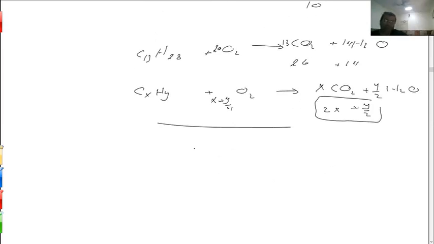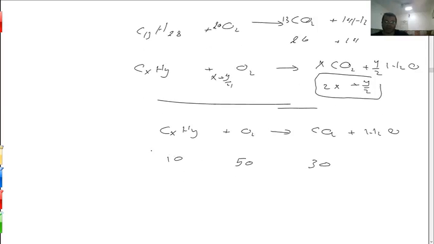Balancing equations is important for us to solve most of the questions which we have. Even we have a question related to balancing equations already. We're supposed to know it, and we're supposed to learn how to solve it. Like this one, I have a chemical compound, CxHy, reacting with oxygen to produce carbon dioxide plus water. We can use them all as a ratio. Also, we can use the volume of the gas as a ratio if we have gas. He said 10 liters of this react with 50 liters of this to produce 30 liters of this, and he needs a complete balanced equation with the values of X and Y.